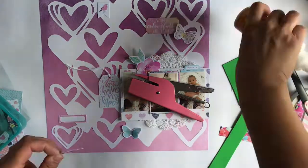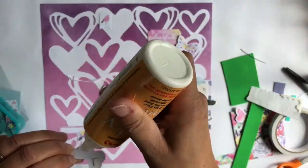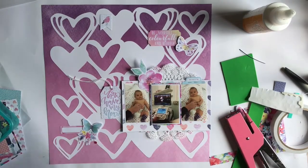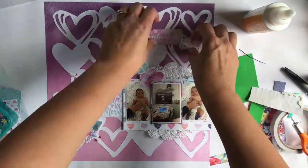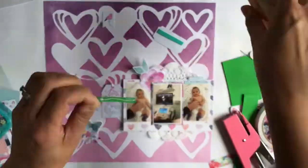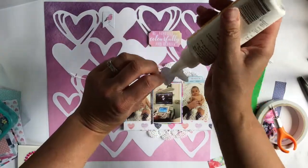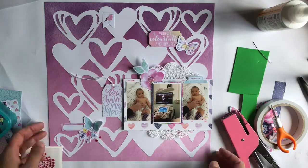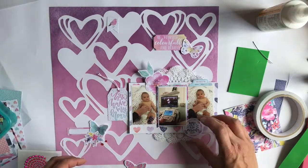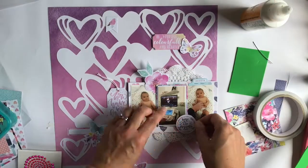Back to the layout — I've clustered embellishments around my photos, with the 'You Have My Heart' cut file, and created three areas of embellishment clusters. I did think about stitching and filling in some of these hearts, but in the end I decided to leave them plain because I like the look of white on the mauve. I've popped up some areas of embellishment on foam, particularly that one I'm working on now, because it would get lost left flat since it's a similar colour and tone to the background. So I added some rhinestones, and you'll see me come in soon with some enamel hearts.